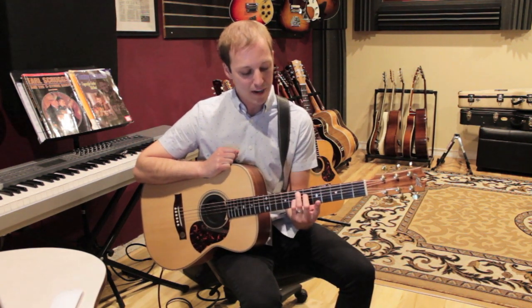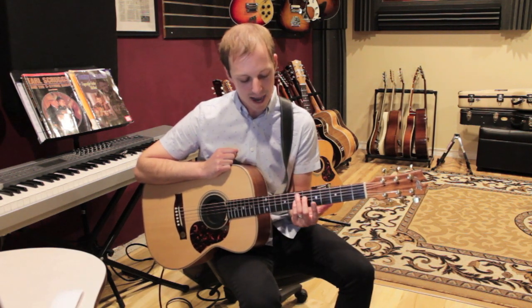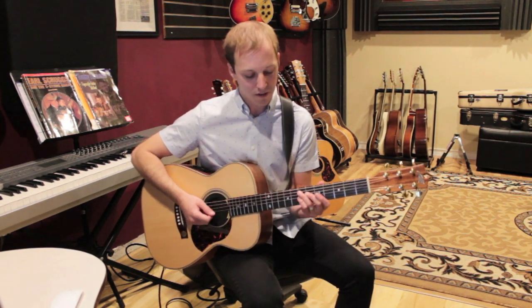Now we've got our 1st finger free because we're going to be playing some bass notes and then coming back to this chord. Let me show you the first part.